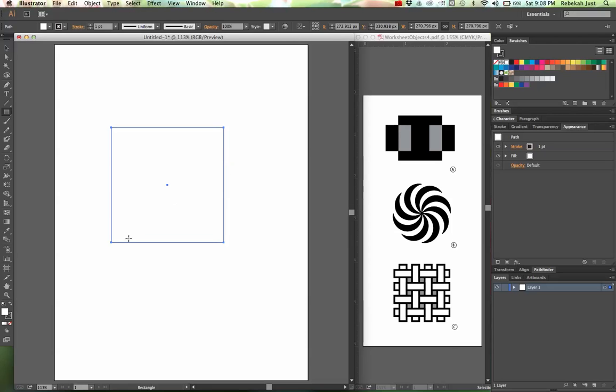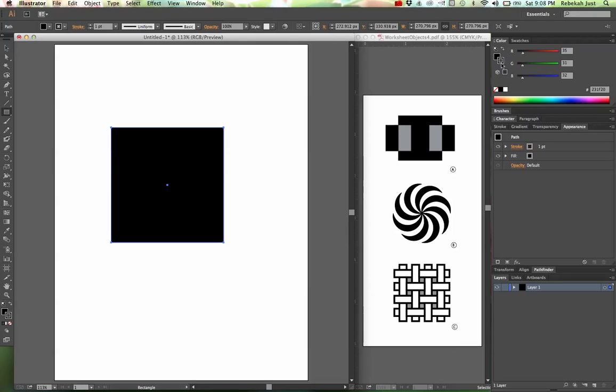You can find these settings in 2 places, at the bottom of your toolbar or in your Colors panel. For this exercise, we are going to set our colors to a black fill with no stroke. This white box with the red slash through it indicates none for no color.